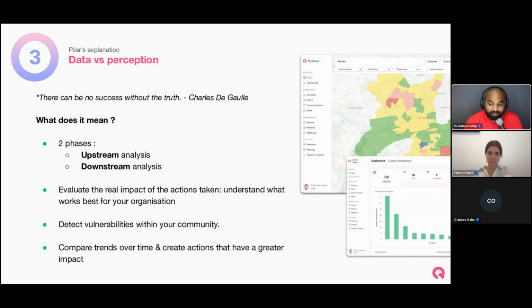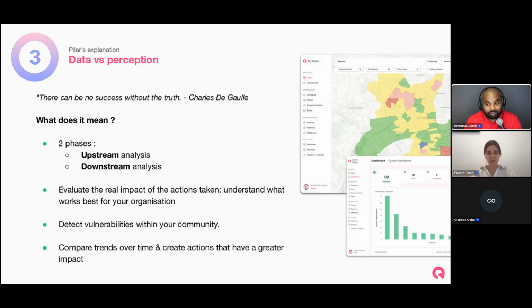As someone who has been a consultant to political campaigns for over 15 years, I can personally tell you how important it is for a campaign to know the lay of the land and not only where to begin, but have an idea of the task ahead, what your campaign is going to look like. There's essentially two types of analysis in this respect. There's upstream analysis and downstream analysis.